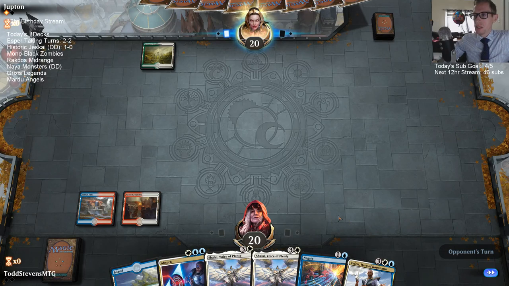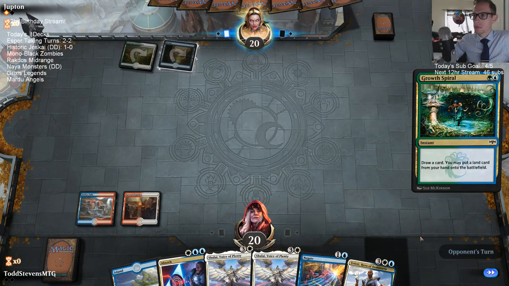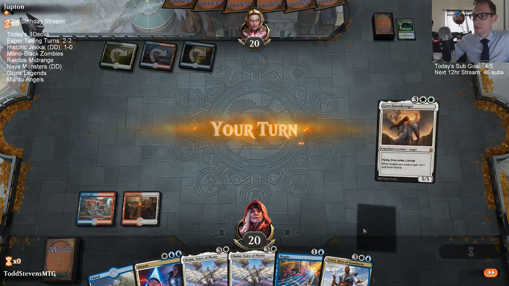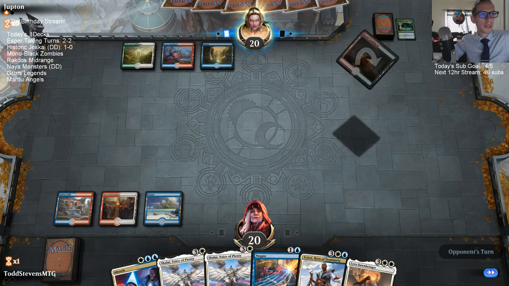Come on, lands. If we really want to play this Teferi on turn 5. That's not a land. Come on, deck. How many lands do we have? We have 26. Yeah, we have a good number of lands.